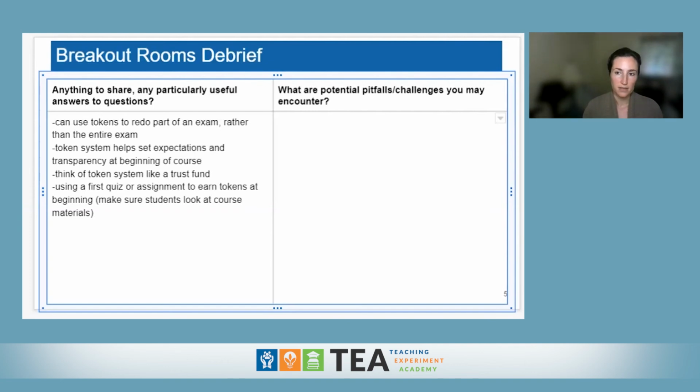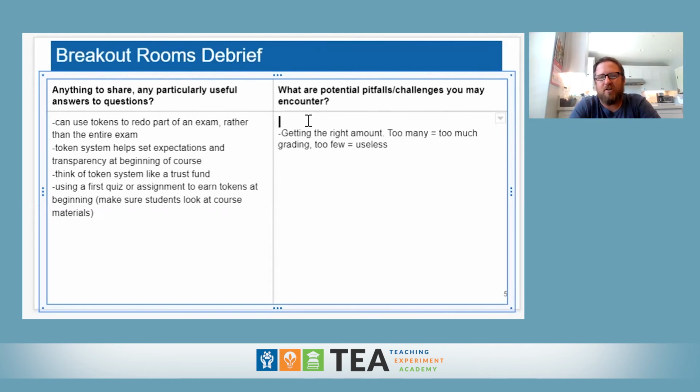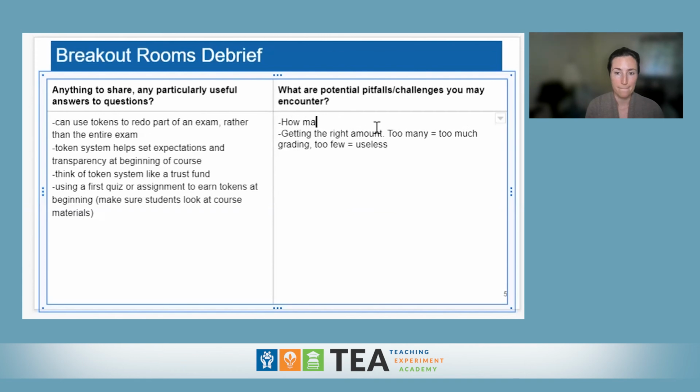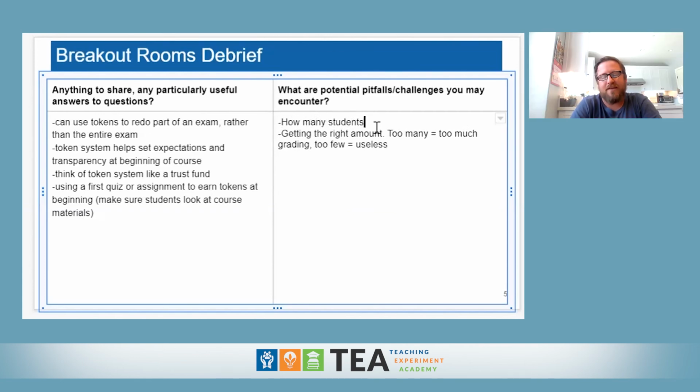It definitely depends on the school that students attend. In my case, I haven't had any students who have seen specs grading. I think maybe I had one who said they had it in high school. So I would err on the side of you almost always have to establish buy-in of some kind or explain everything. I'm going to go, there's something in the chat. So yeah, the thing that Carlos brought up in our breakout room was, how do you know how many tokens students should be able to earn? And then Rachel says the same thing in the chat, like how many total should be available? And then, a related question is, how many tokens should it cost to do a specific action?